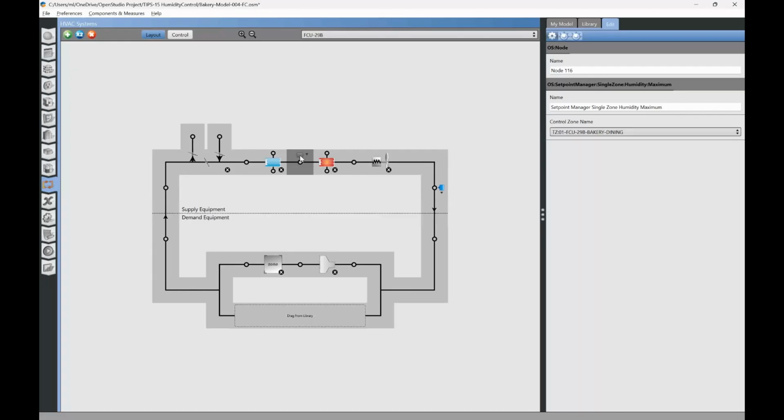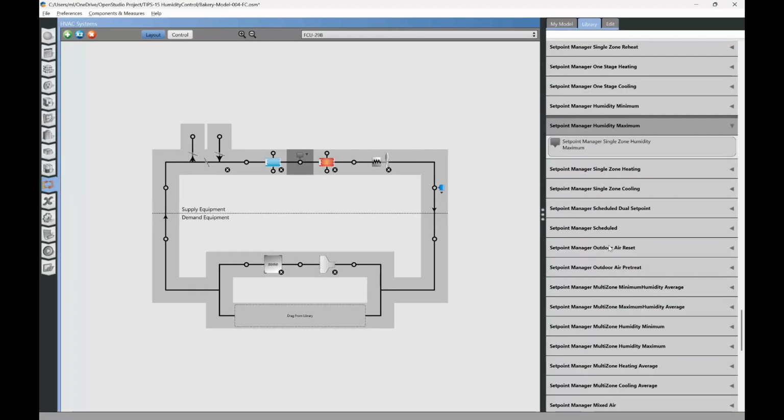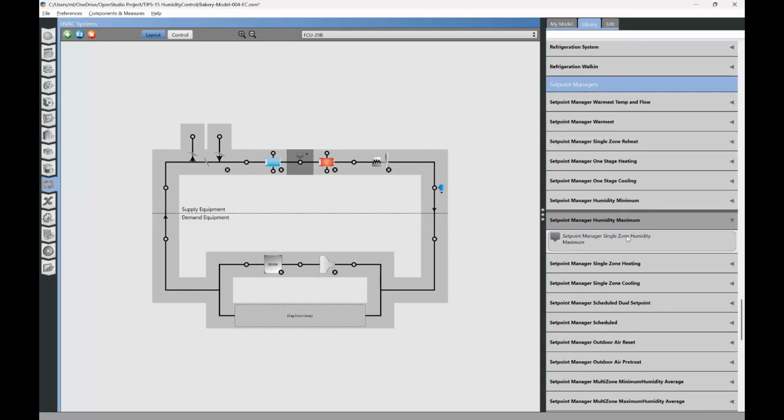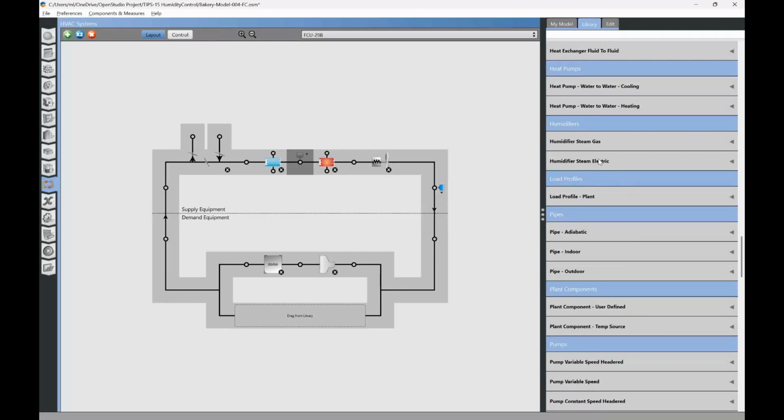And then, one thing, I'm just going to go off on a tangent here. We do have a humidification control, or a humidification set point schedule on this. Like if we wanted to humidify the space when it's too dry. Now, obviously, we wouldn't do that probably in a bakery. Probably would never have that problem. But if you did, you would have to drag in a humidification source. So there's a couple of humidifiers.